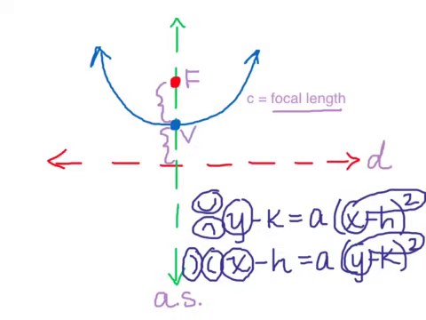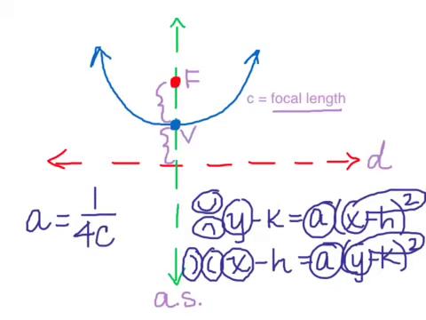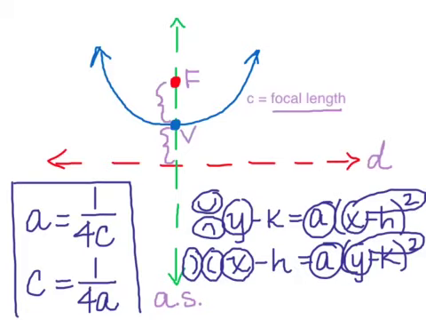So if you look at that, there's always an a involved somewhere in front of the x squared or the y squared term. That a is going to help us find c, because you can use the formula either direction. You can either say a equals 1 over 4c. If you already know c, you can find a. Or if you already know a and you want to find c, you just say c equals 1 over 4a. So you can go either direction. If you know c, you can find a. If you know a, you can find c. So those are two relationships that are very important, and you can use them either way.